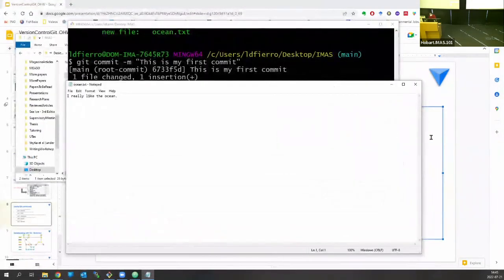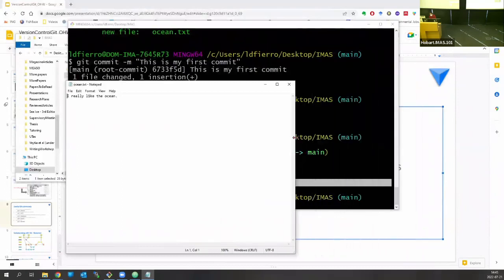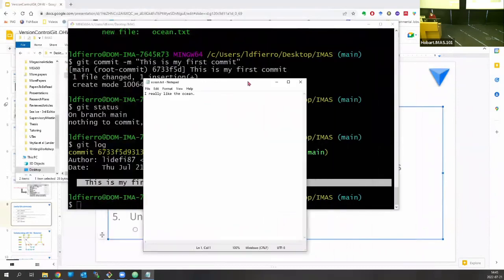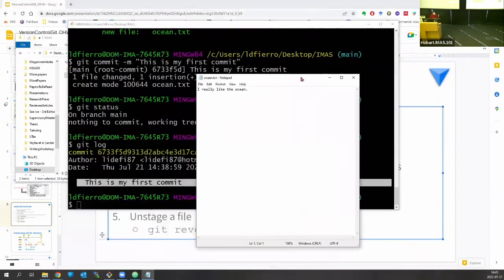Because it's a text file, I can just use my notepad to make changes. This is just to show you that you don't actually have to use the command line. You can make changes with whatever program you like. I'm just going to add my name in here: Denise is leading this workshop. There we go. So I just made that change in there. I'm going to save that and close it.